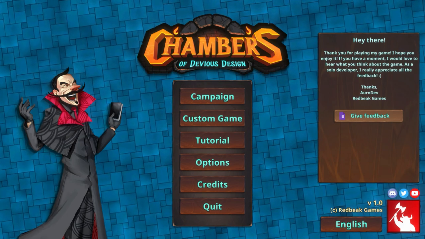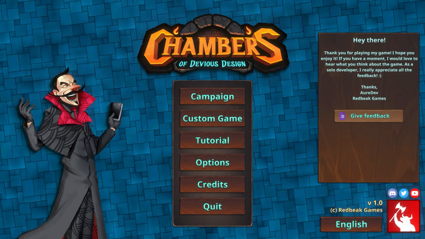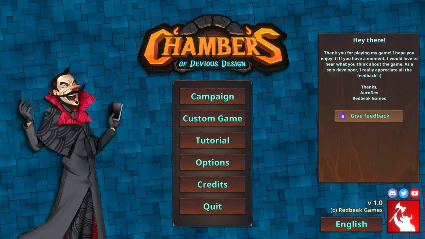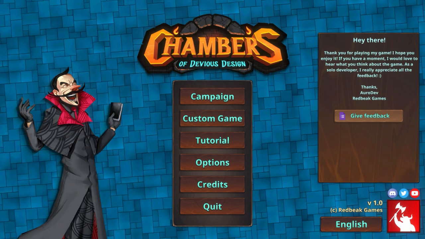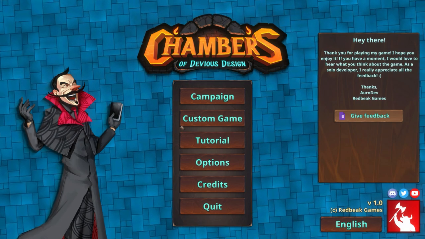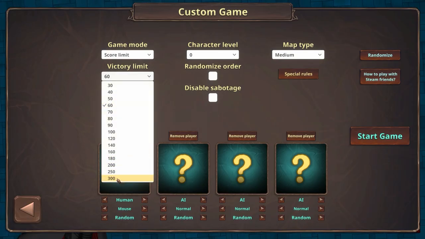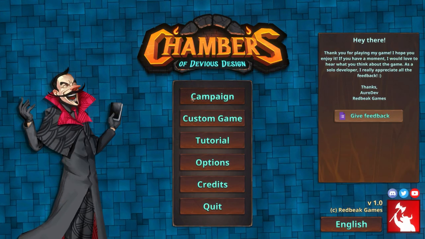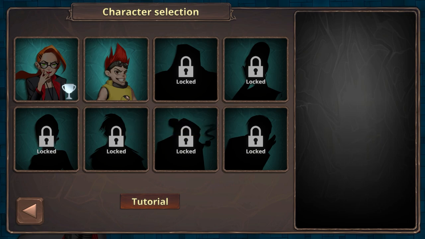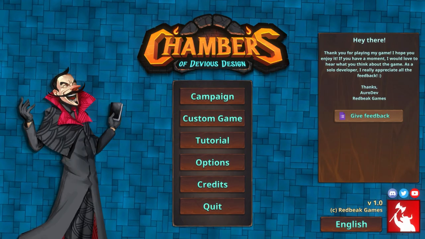So there you go. That is my take on it. Chambers of Devious Design. Very much enjoying. It's a pick up and put down one. Custom games, easy to jump in, quite simple, fast if need be. Can also put it to a stupidly long game with a 300 score limit, which as you might imagine, would be quite long. Campaign, I'm not too bothered about the story, not really interesting me, just be skipping to the actual puzzle bits, but enjoying it, and I like to see the different characters and elements. So yeah, overall enjoying it.